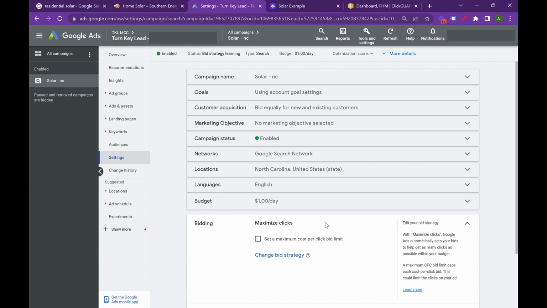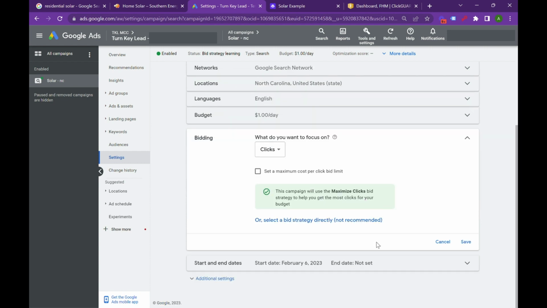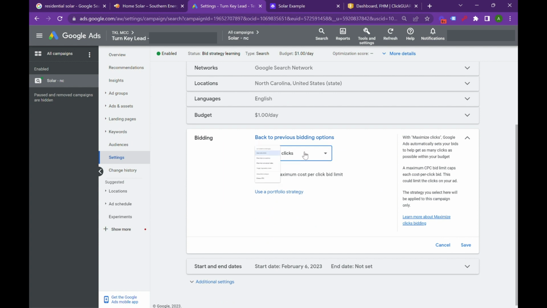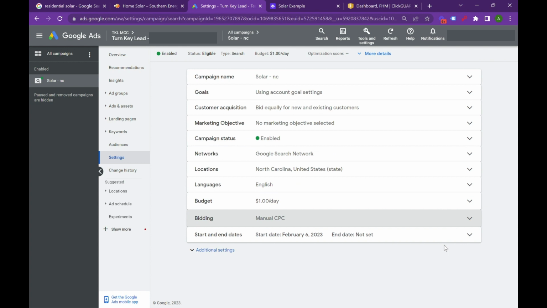For bidding, we're actually going to change our bidding to manual, and then shift this over to target CPA after we've got some good conversion data. Manual helps us adjust bids at the keyword, ad schedule, ad group, and device level, so we can see what's working. Once we get conversions, we're going to flip this over to automated bidding and let Google run with it. But again, it takes about 30 to 60 days to have enough conversion significance.